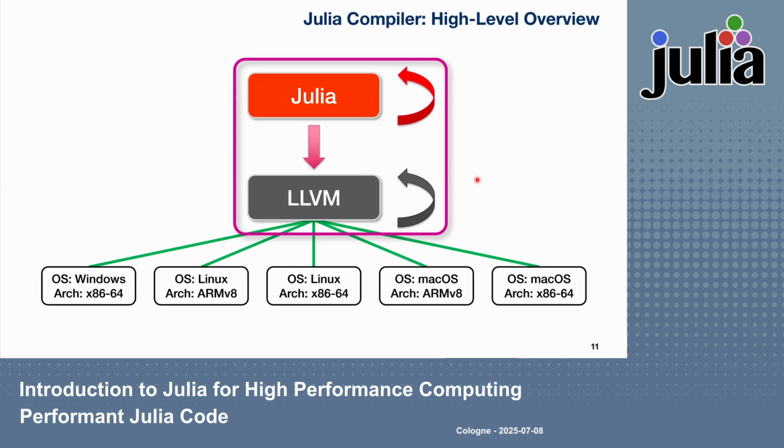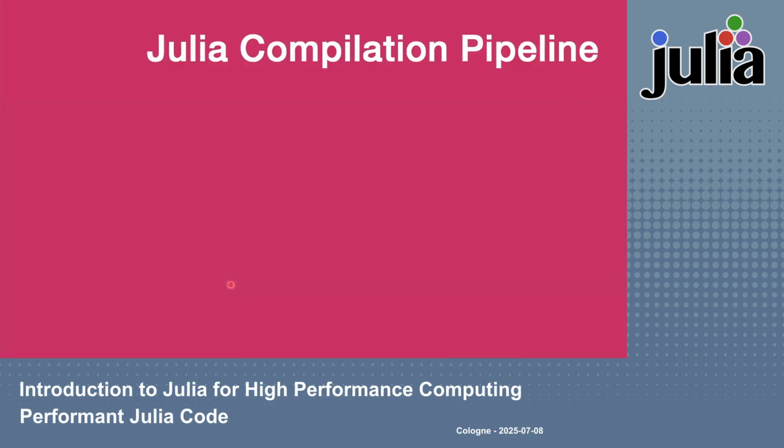The so-called LLVM backend. And then it is the responsibility of LLVM to produce the so-called machine code for a specific computer. And this computer can be, I don't know, Microsoft Windows with x86 or Linux with ARM architecture, many platforms, many architectures. That is why Julia is possible for many different computers using Windows, macOS, or Linux.